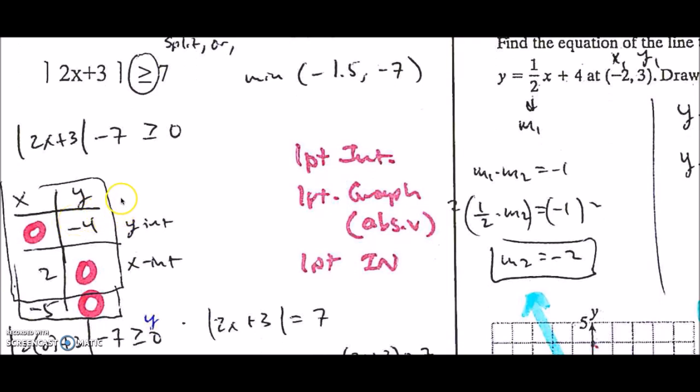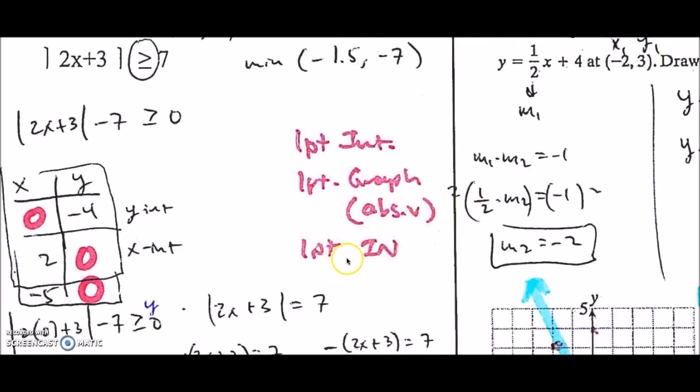So to do this problem, first I wanted to find the intercept. So this is how I graded you out of 4 points for this problem. Be able to find the intercepts, 1 point for a correct graph, that's an absolute value, and 1 point that you found at the very bottom says interval notation.